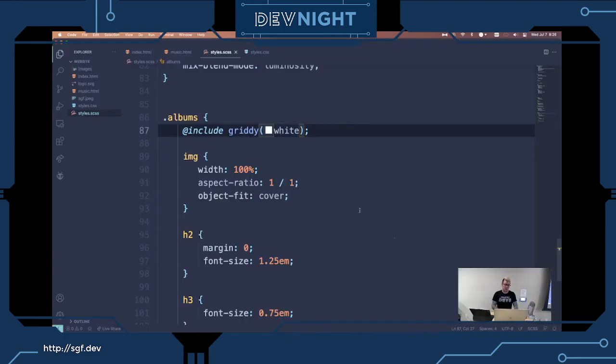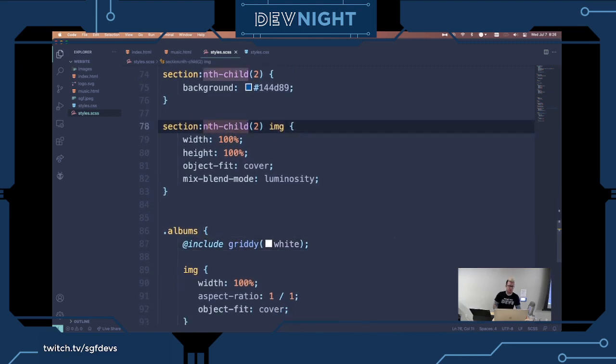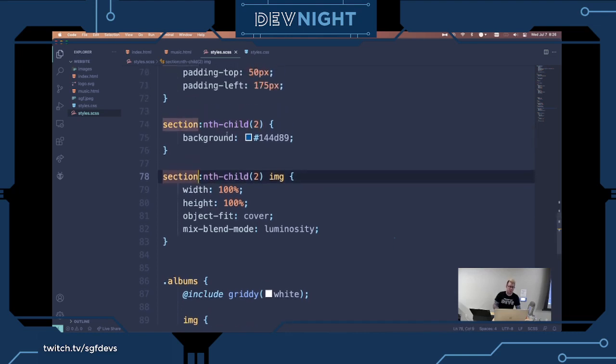Oh, yeah. So let's say I've got this albums div, but what's that? On the sections? In here? Yeah. Oh, so instead of, okay, so yeah. All right, I don't know if this will be as clear, but let's do this. So we've got this section nth child 2.